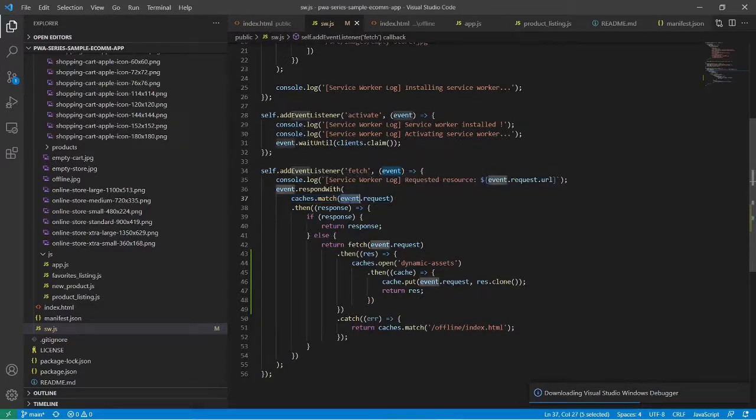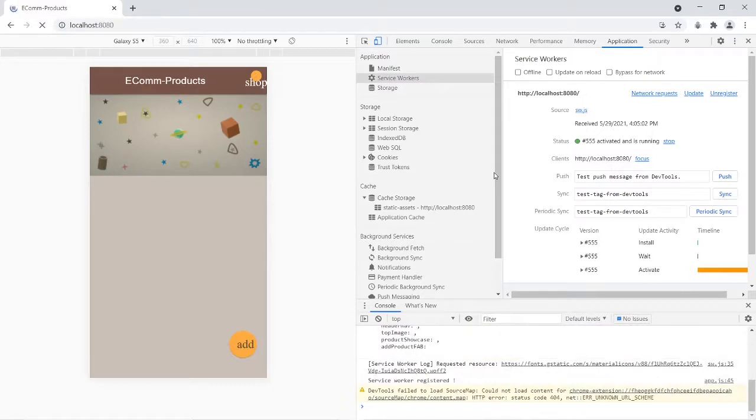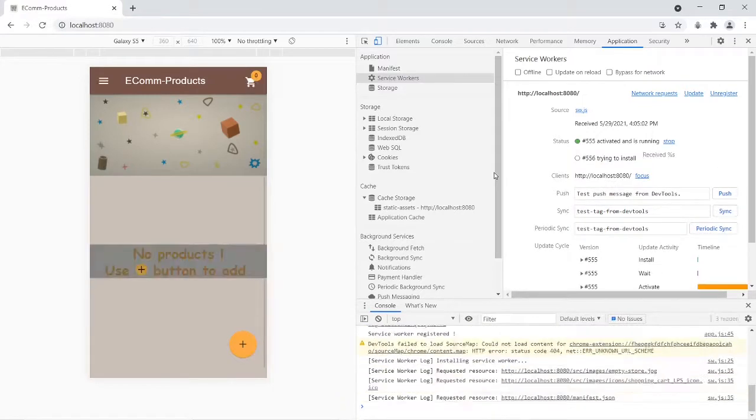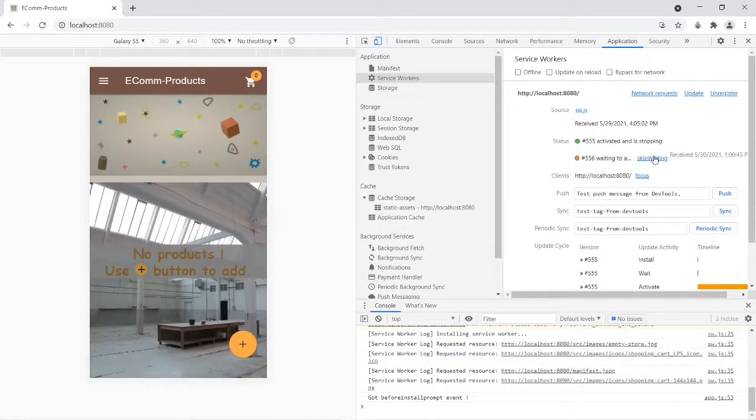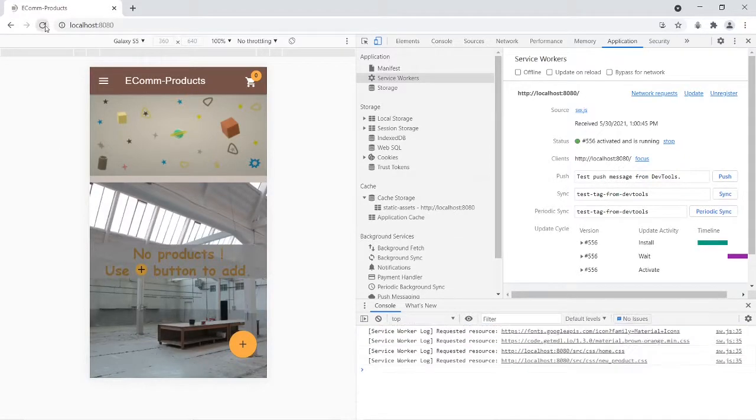So let's go to Google Chrome and see if this works. Back on Chrome, we're online, and since we made a change to the service worker, when we refresh it we would have to reactivate the new version of the service worker. So you can skip the waiting. It's now active. You can see it in the log. Refresh it again.